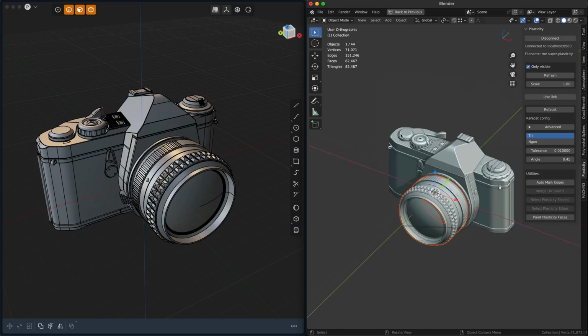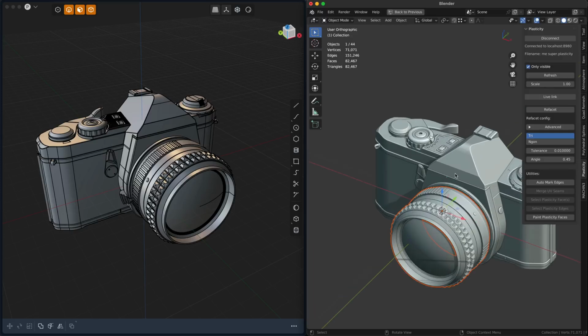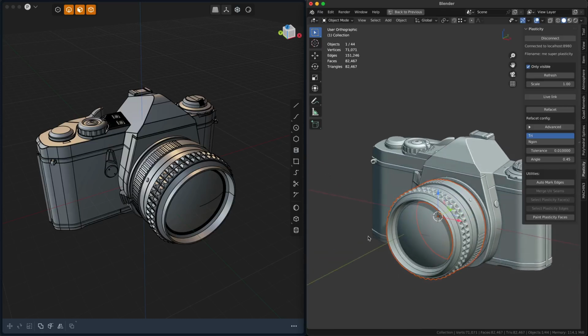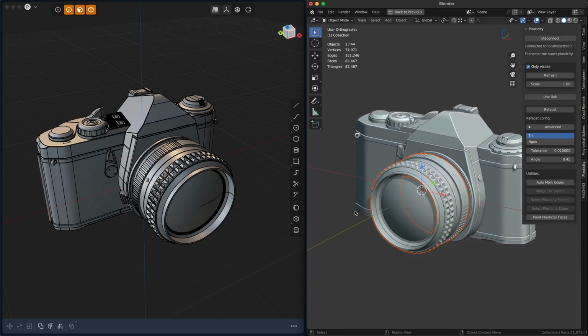Now it's important to know that the way this is so fast is it's just slurping in the raw data from Plasticity. You can use this to do renders, but it's not really suitable for UV unwrapping. So you will want to refacet objects before you use any of these utilities to UV unwrap or do any more downstream modeling operations like exporting for game-ready assets or something like that.